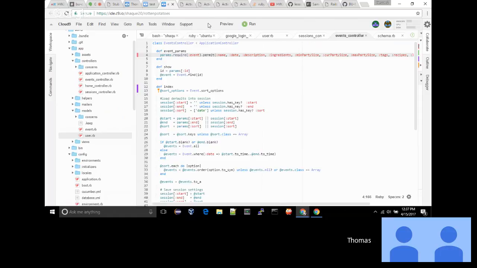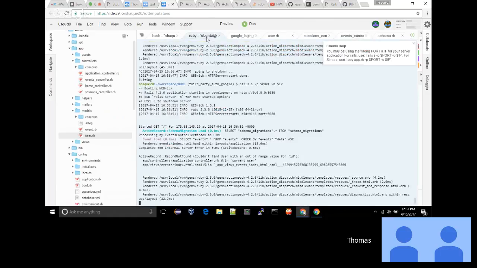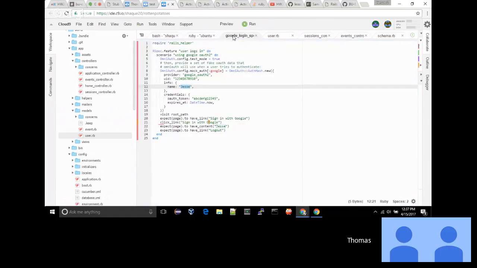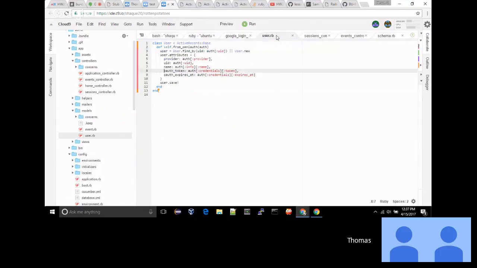Let me see again what you're trying to do in your model. So you have define self.from_omniauth. User equals user from omniauth or user new.